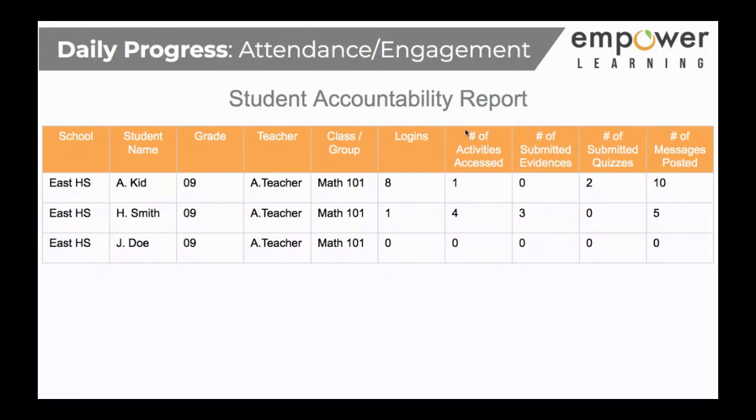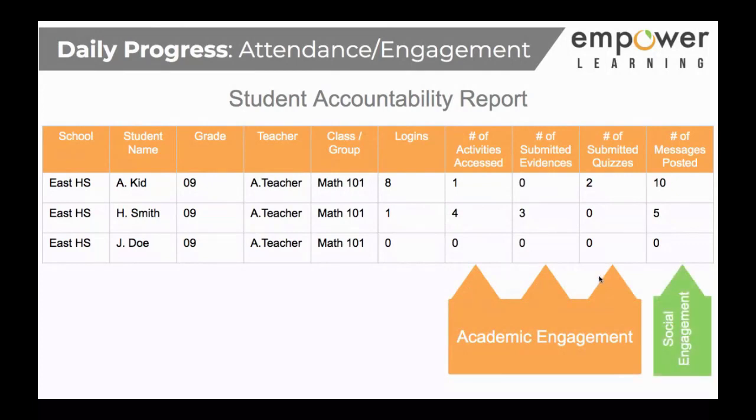Now, this, we felt, gives us a pretty good view of not only their academic engagement, but also their social engagement. And that's a little bit different than what we might have measured in the past when we looked at straight up attendance. They walked into my class, they sat down, and they left when the bell rang. We know that doesn't tell us much other than that they were in the room with us. But if we actually can look at this academic engagement data and the social engagement data, we can start to get a better picture of how the student has been working.